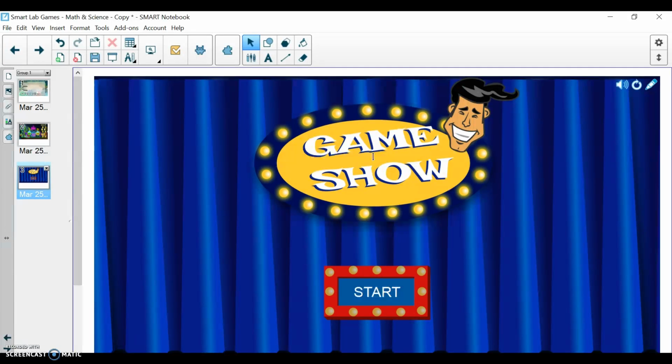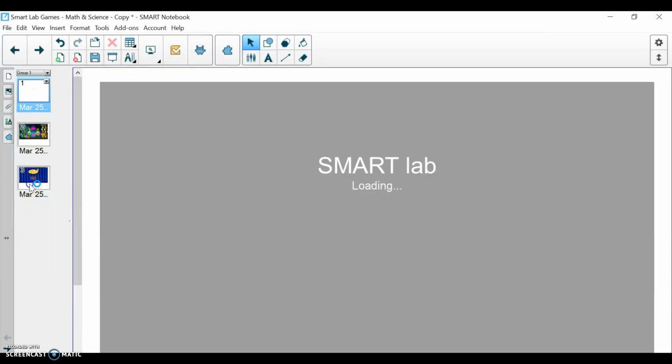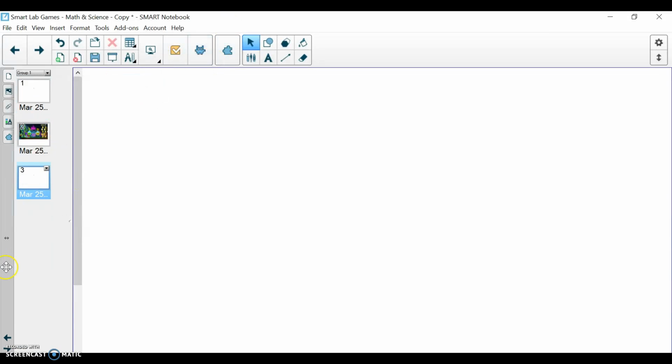So when their students log on, they'll automatically log on with their teacher's code and be playing their teacher's game instead of having the same code as yours. So it's pretty cool. Lots of different options for different types of games.